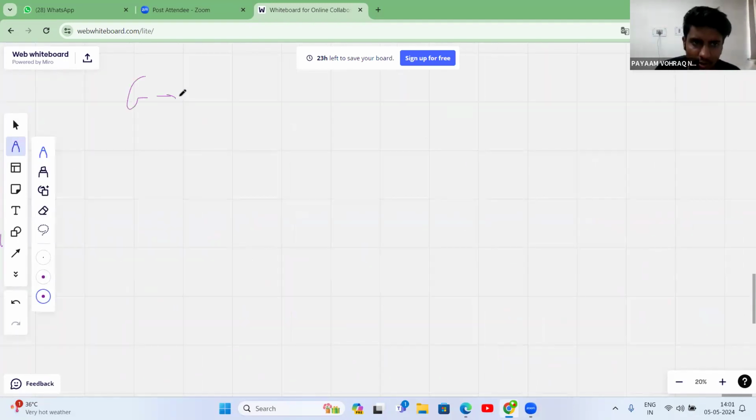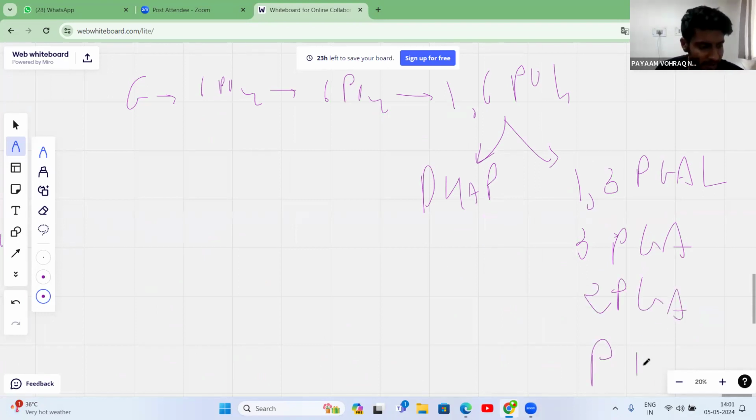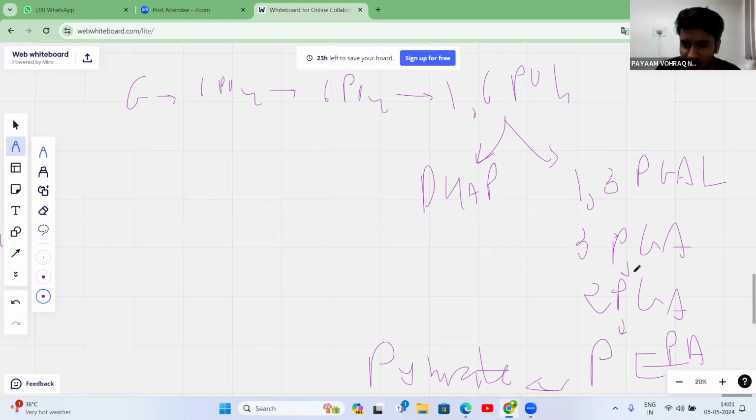So in glycolysis: glucose 6 phosphate, fructose 6 phosphate, fructose 1,6 bisphosphate, DHAP and PGAL, which is glyceraldehyde 3 phosphate, and dihydroxyacetone phosphate, 1,3 BPG, 3 PGA, 2 PGA, phosphoenolpyruvate, pyruvate. Did you remember? We should remember this. I hope we are not using Instagram or any other source right now, not using phones, only listening to Payam sir. So we have a lot of steps like phosphorylation, isomerization, again phosphorylation.